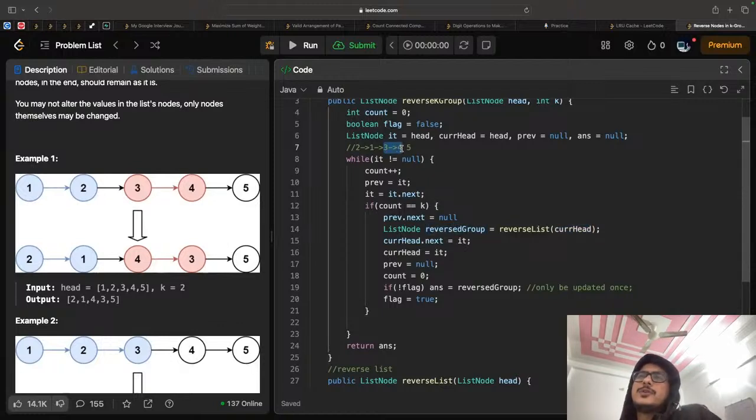So I will pass this value to this function, and this will return me a list which is 4 and 3.